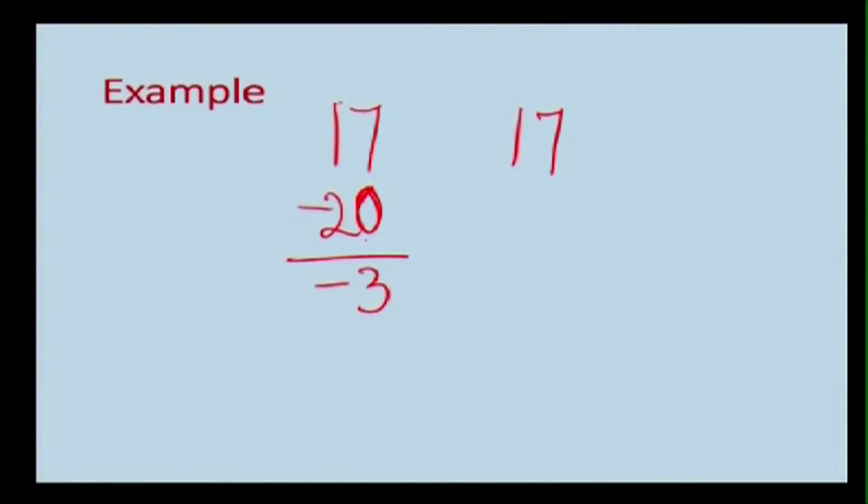Now we are going to see another part of the example where we are going to get a negative answer. Let us take an example like 17 minus 20. The answer will be minus 3 here. Now, 17 minus 20, this is the minuend, this is ordinary subtraction. Now I am going to do the same thing using the 9's complement method. So I have taken the 17 as it is. How do I take the 9's complement of 20? It can be taken as 99 minus 20, which is nothing but 79.